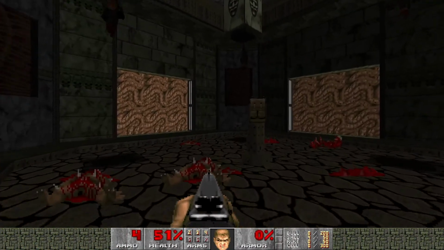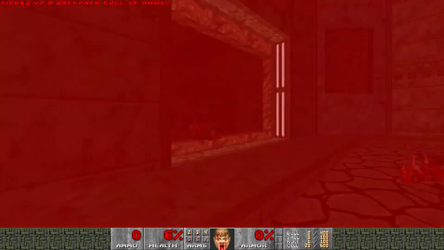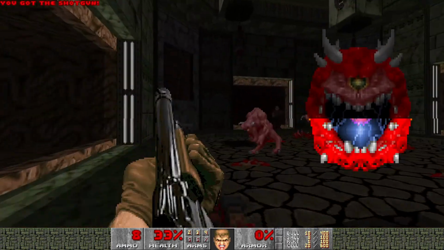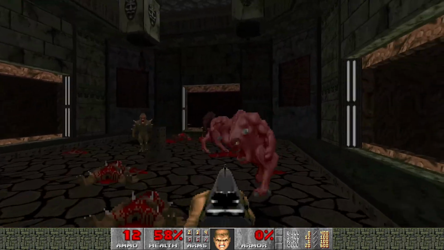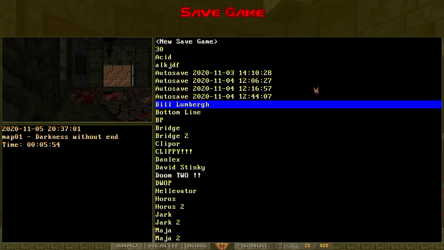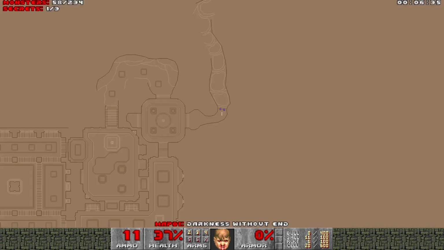They are not missing today, God. I'm just trying to run past them now. That's not a running pass. I'm gonna face my fears. Whew! Oh yeah, this map is hard. I got shotgun shells in there. Blue key.